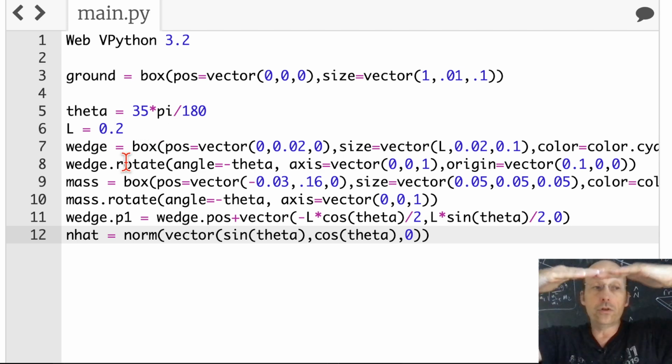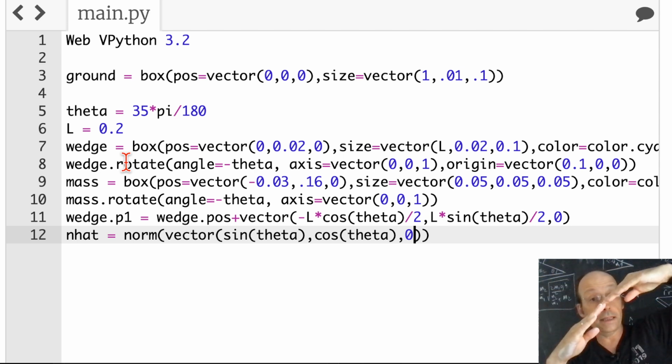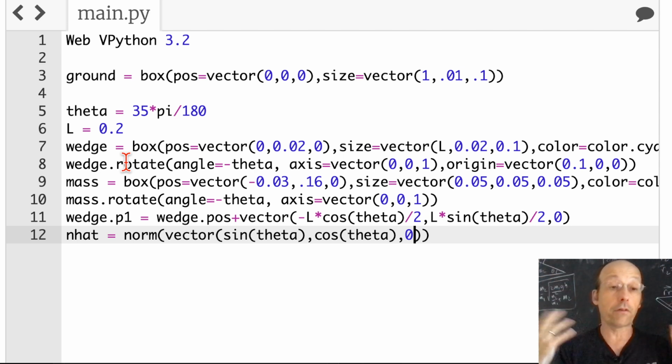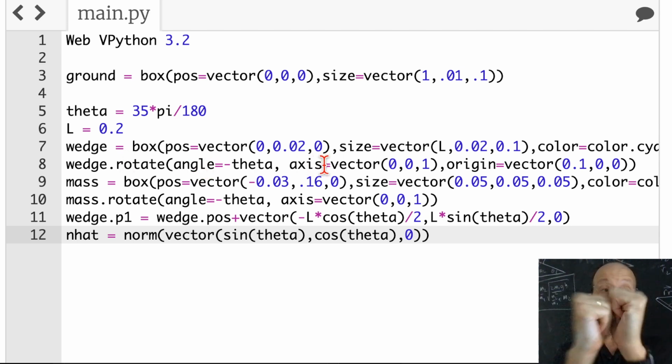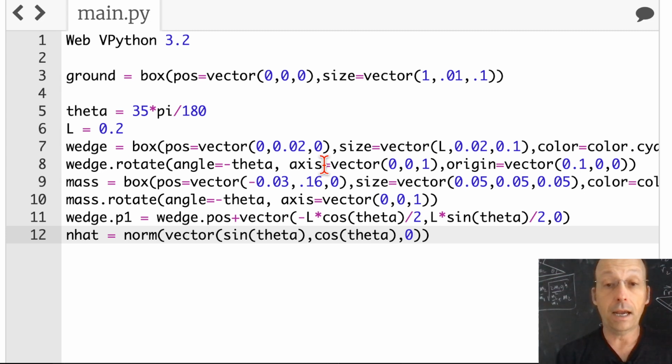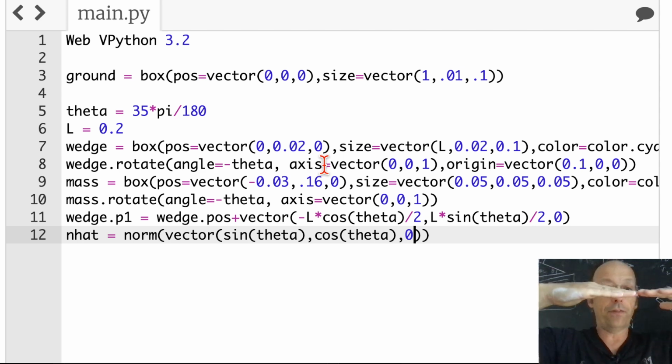And then what you can do is you can make a block, and it gives you your position at the center of the block. And then what I can do is to rotate that whole object with the rotate function. So the rotate function, you tell it how much to rotate. That's the angle. The axis about which to rotate. In this case, I want the z axis. And then the origin about what you want to rotate. So I rotated about the corner so that I had it down flat, and then I rotated it up.